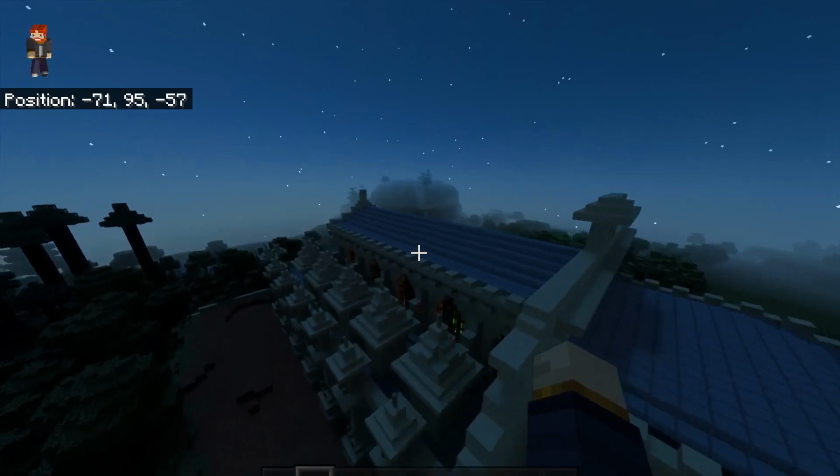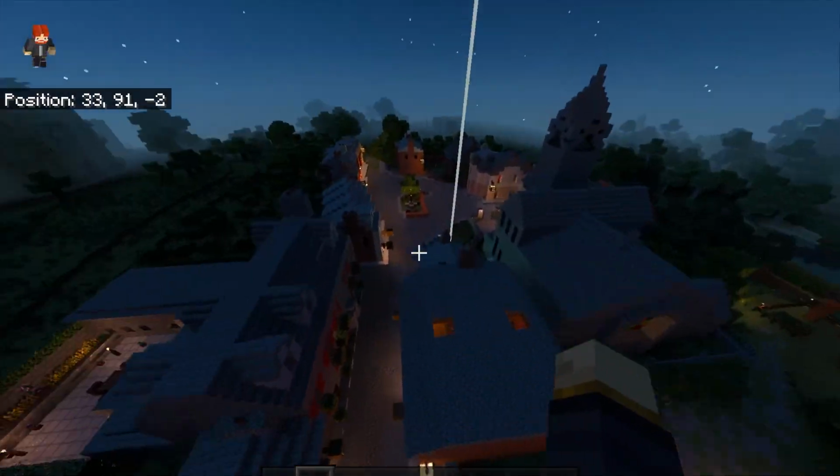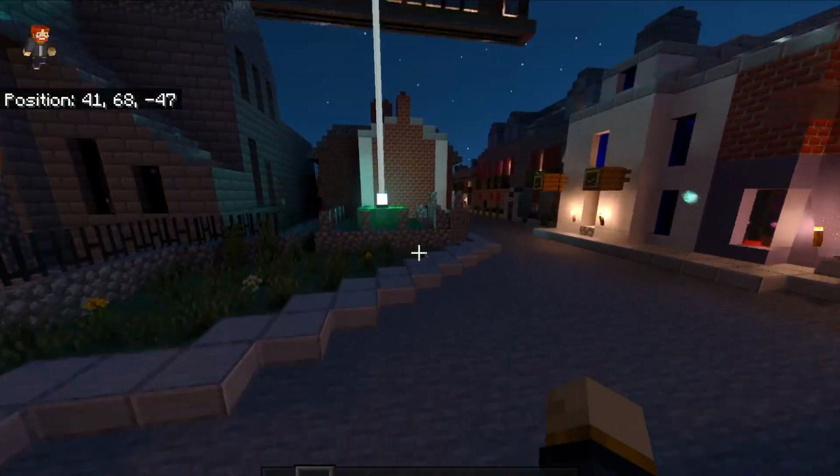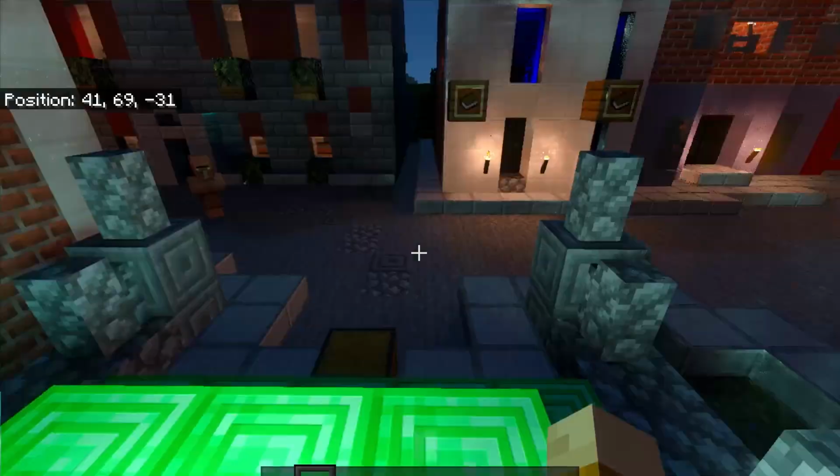you can visit in Scotland, but just looking at the main spawn area with the RTX effects, the lighting definitely makes this world pop out quite a bit, especially the beacon. The beacon is still one of my favorite blocks.